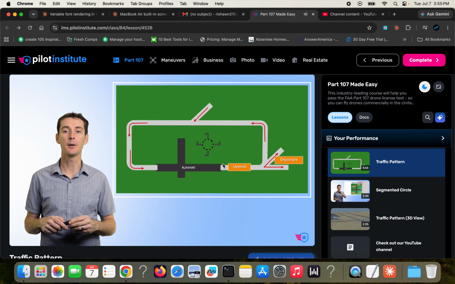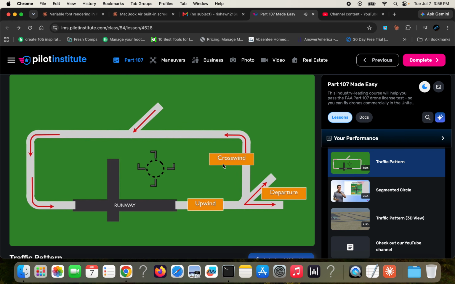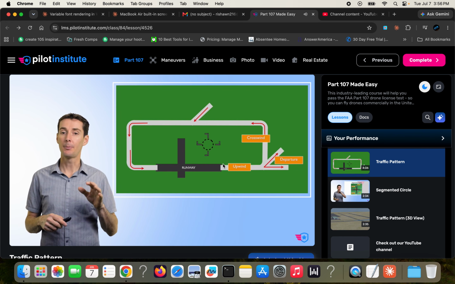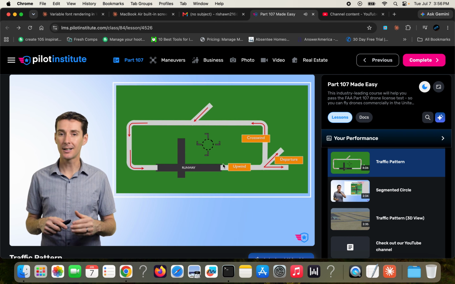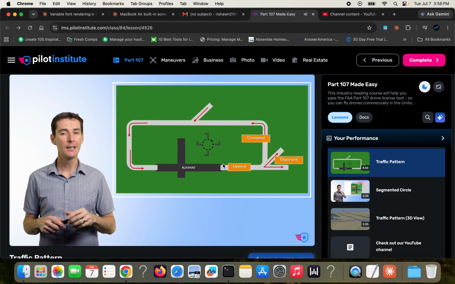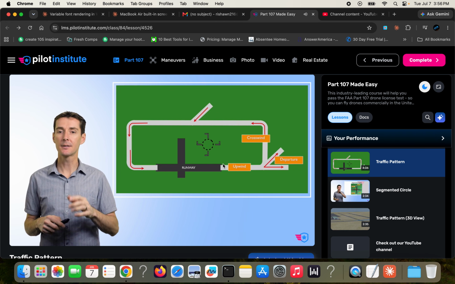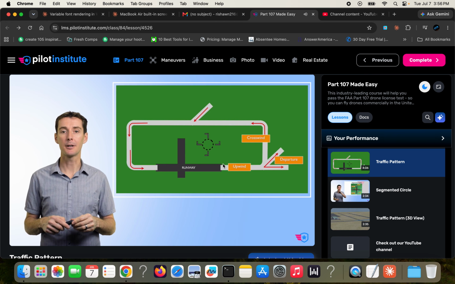This is what you see right here. Now, in most cases, if they stay in the pattern, then they're going to go into this right here, which is called a crosswind. And it makes sense because now you have the wind coming from the side. That's going to be our crosswind leg. At this stage, the airplane is still climbing, more than likely, all the way to 1,000 feet. So on this leg right here, it's going to be probably about 600 to 1,000 feet altitude for the airplane.